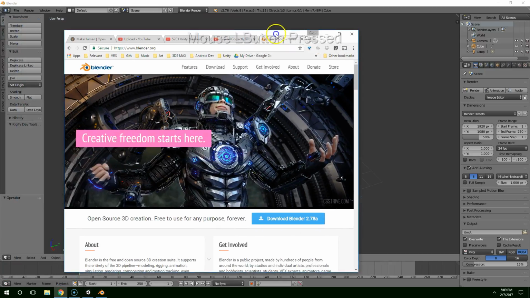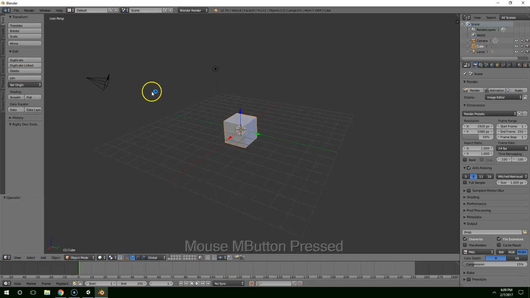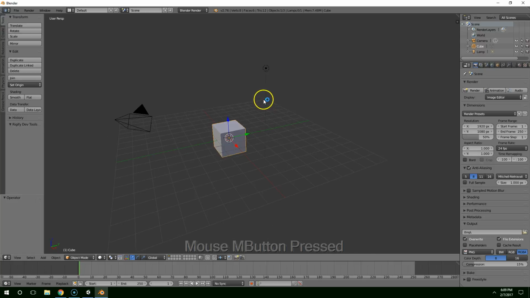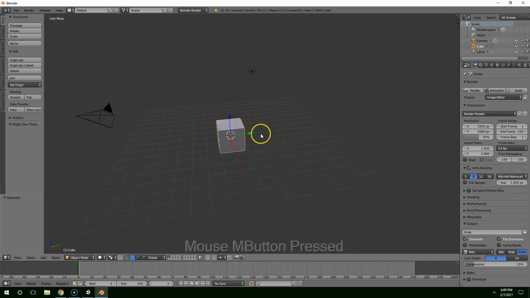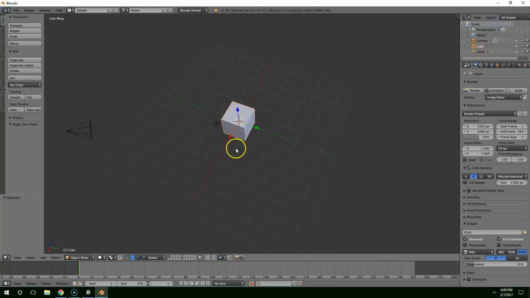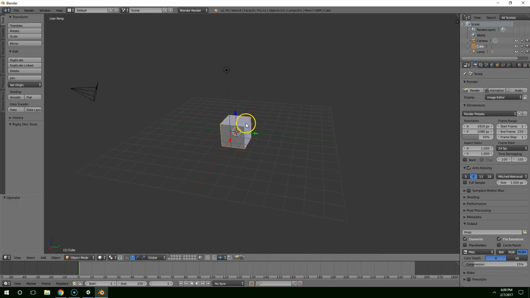So if you don't have Blender, go ahead and download that now. Go to blender.org, download the latest version. Once you get it open, it should look something like this. If you've never done any 3D modeling before, I'll try to hold your hand through it, but it might be overwhelming. So if you don't want to learn the 3D modeling, you can just download the models from my GitHub account. That should be fine. But yeah, if game development is something you're passionate about, definitely learn 3D modeling because it's super useful and it's super fun once you get the hang of it.